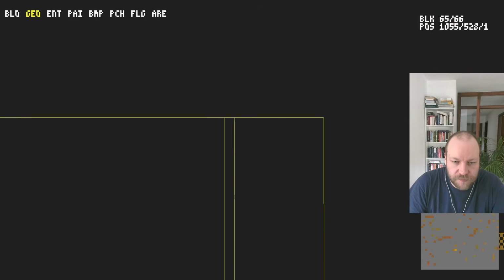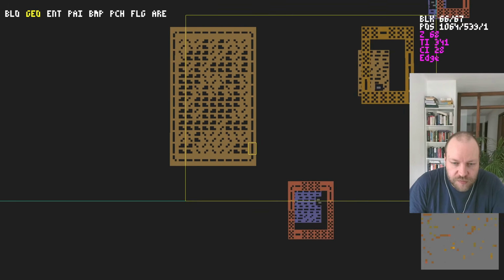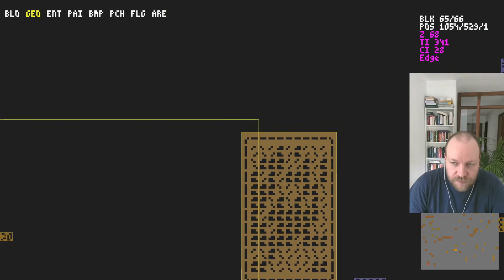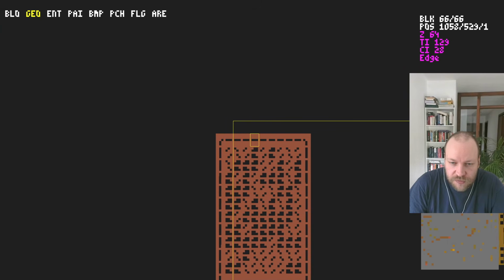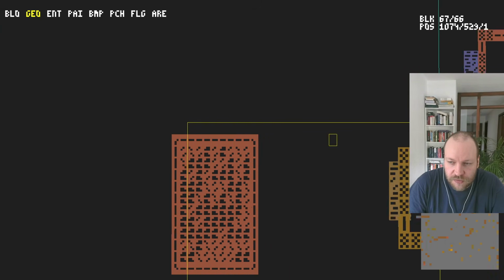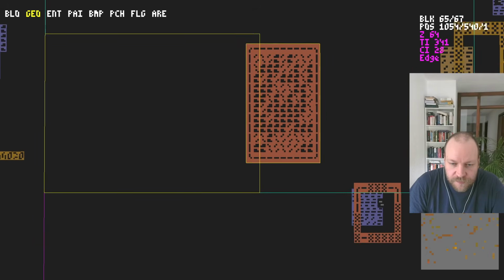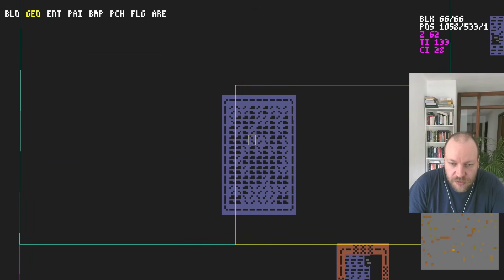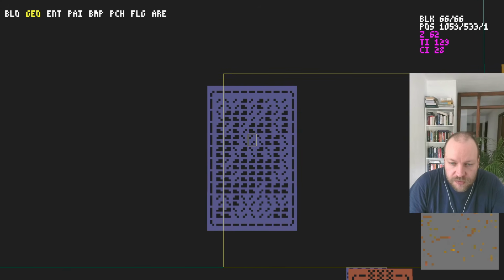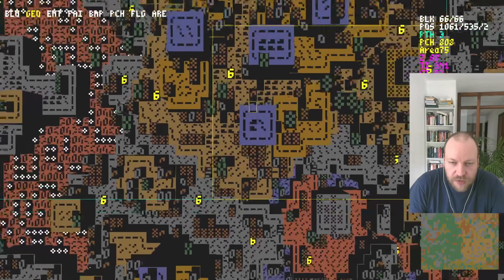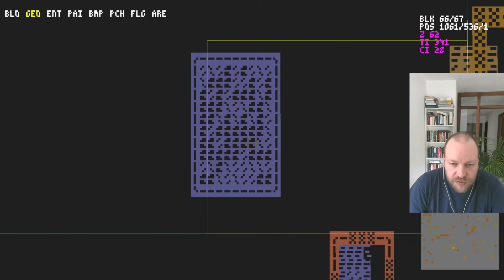Okay, I need just a space. Let's move this down to the normal height, where everything would be, and the entrance would be here.